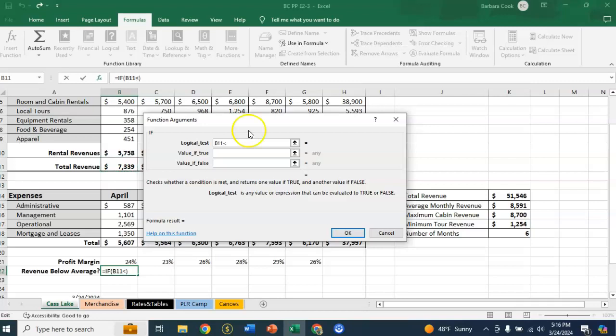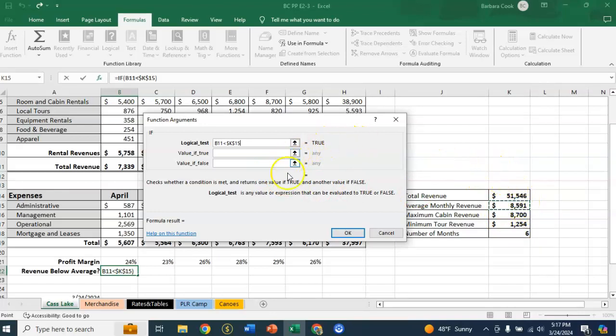And then click on K15, average monthly revenue. So you should have B11 is less than K15, and then you press F4 to make it an absolute reference, because that is the value we're going to be comparing everything else to.